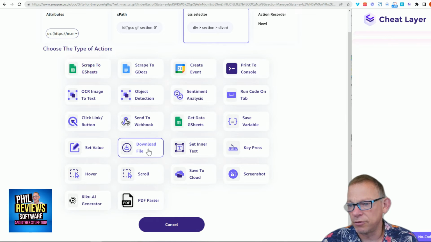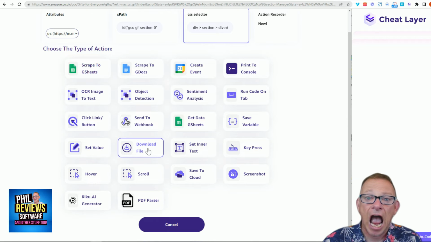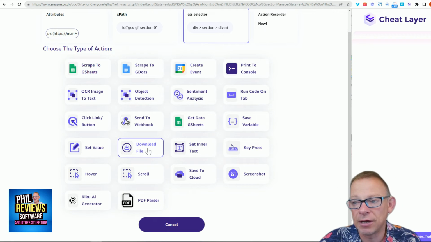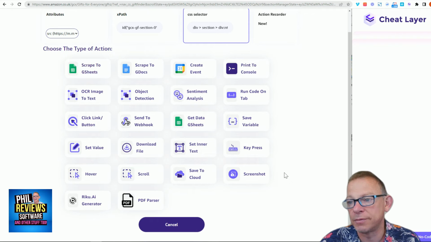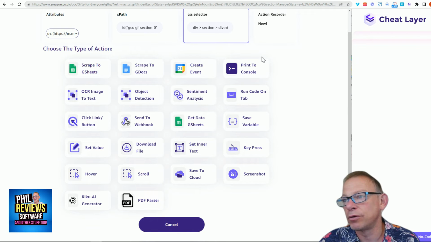Where it's good with the download the file is, again, you can get very advanced on this. So you could have different setups, so that you might have one setup in your pictures that says Amazon pictures, and you click on download file and it's set up to download all of those images specifically to each file. And you can get your head around it and create automation. So it might be automating buying bulk products on Amazon.